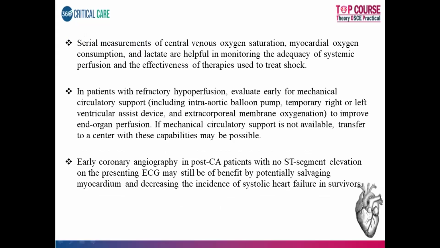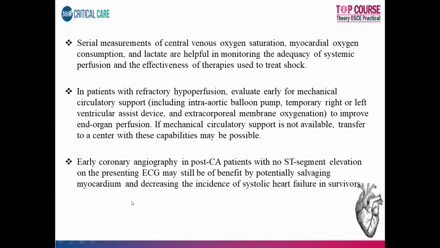You have to monitor three important things. One is the central venous oxygen saturation if it is available. You have to monitor the myocardial oxygen consumption, which is actually difficult, but we can monitor the lactates, which helps in monitoring the adequacy of the systemic perfusion and the effectiveness of therapies used to treat the shock. In case of refractory hypotension, you have to evaluate for the need for early mechanical circulatory support devices.